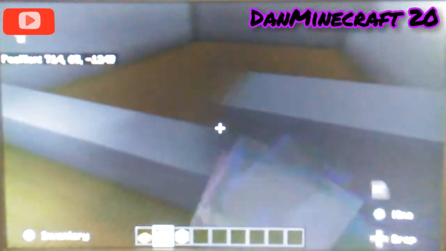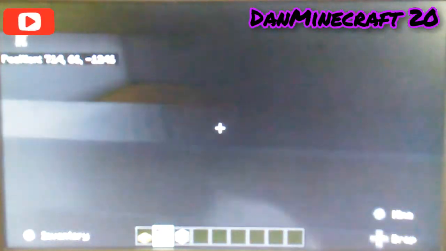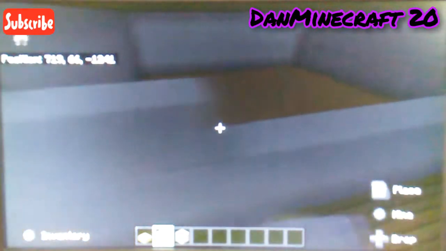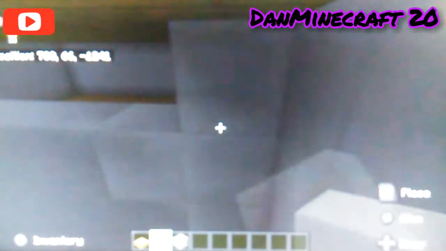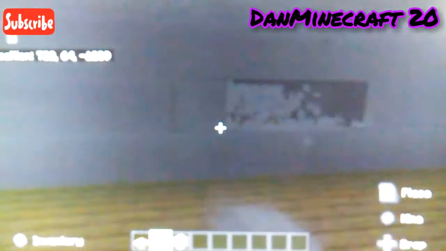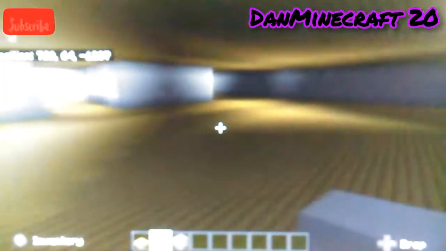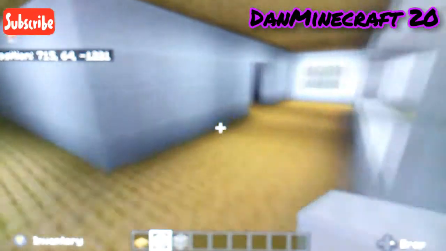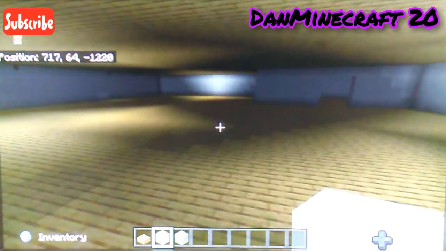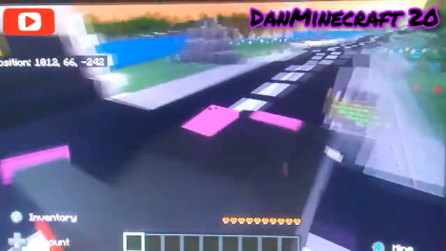Again, we have to make entrance ways. Okay. Let's make the opening here. Make it 3 by 3, and there we go. So basically, I'm gonna make a bunch of rooms, so we'll be right back with a bunch of rooms.